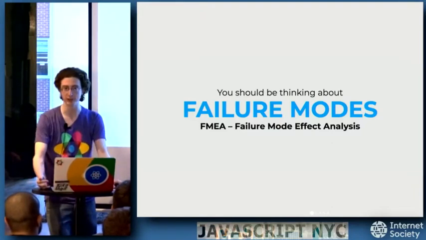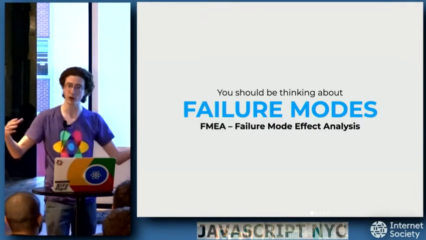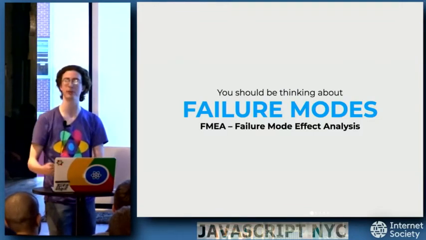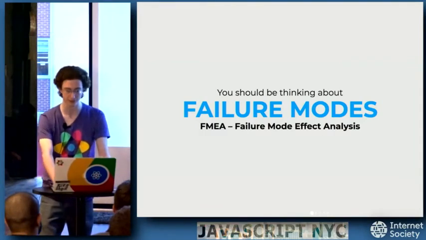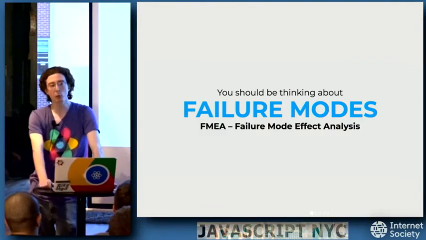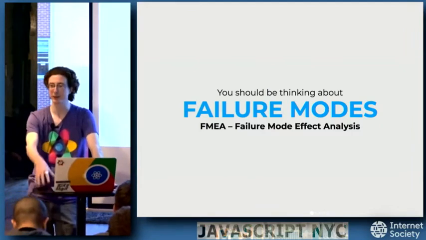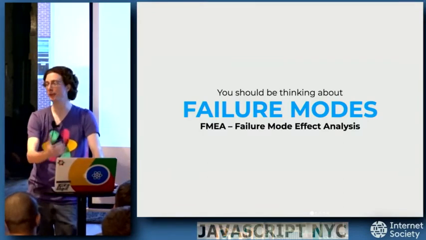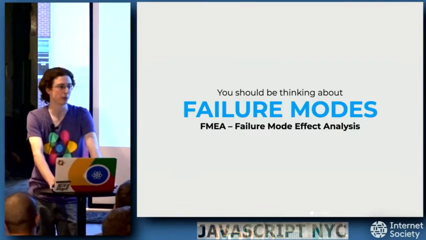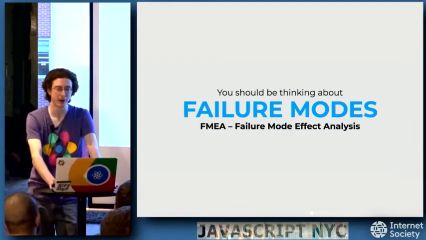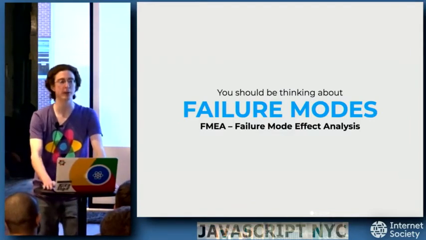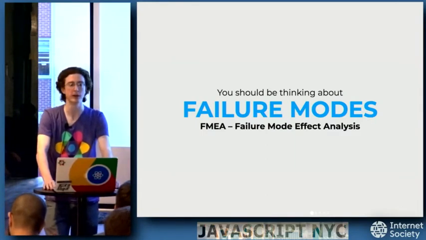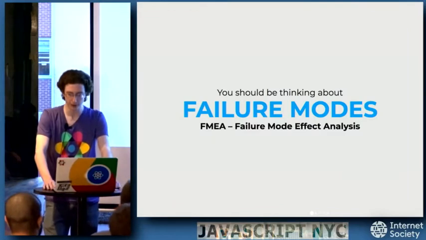They were automotive engineers, so they had to understand, if a car hits another car, what happens? What happens to the frame? What happens to the engine? What happens to the fuel tank? All of those different parts. We as software engineers, obviously, if there's an error, we're not going to kill anyone. So maybe we don't need the organization to rigorously enforce that we do thorough FMEA before every deployment. But at least thinking about what errors could happen, and what behaviors occur when they do, can help us write more robust code.